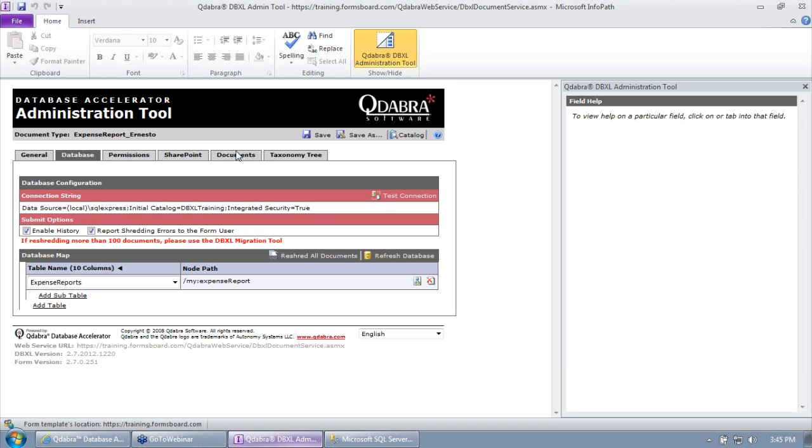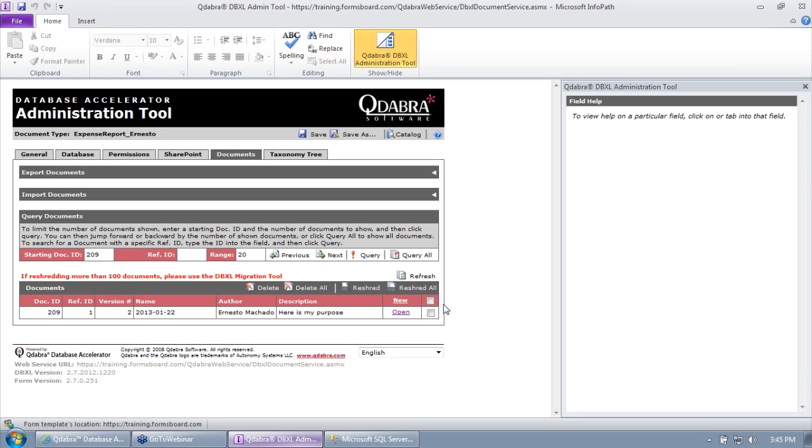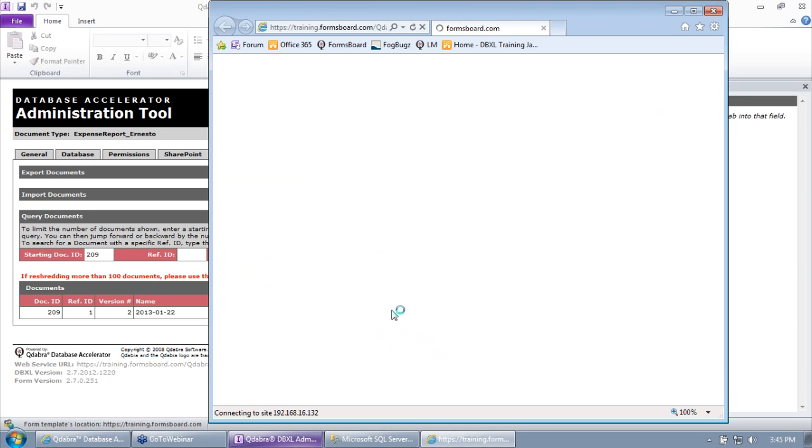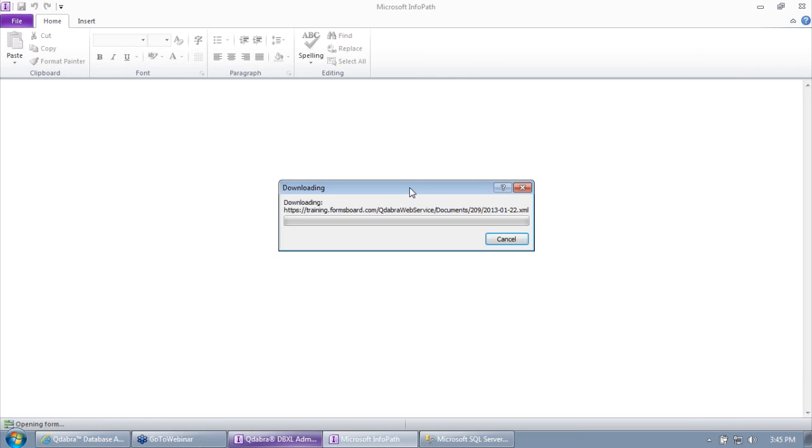If we go back to the form that we have submitted, what we're going to see is that the employee identification number is blank. So DBXL has nothing that it can map to that SQL column. So let's just give this a few seconds to load and confirm that the ID number is blank.